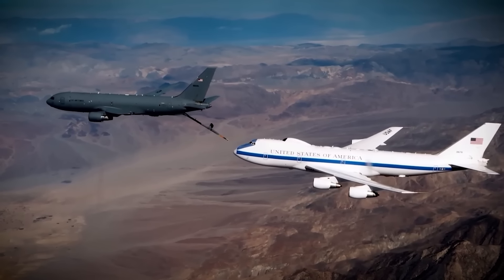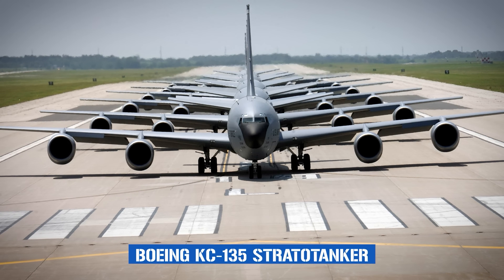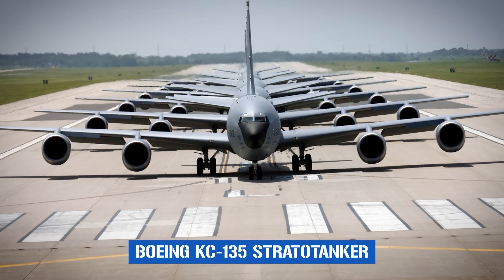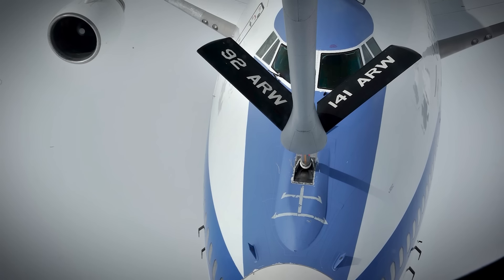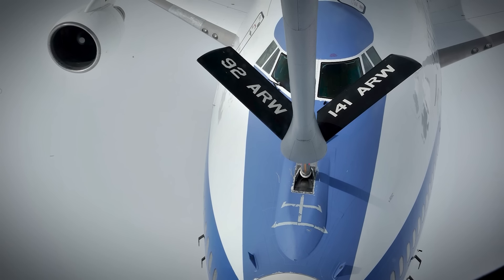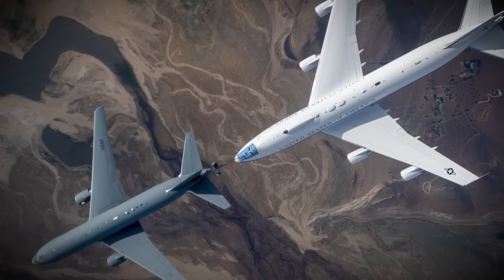And then there's the question of the aircraft's endurance. The Nightwatch is intended to receive in-flight aerial refueling, courtesy of the United States' prodigious tanker fleet. It's not modest about its appetite — if it's being refueled by America's workhorse tanker aircraft, the KC-135, it'll take two full KC-135s to replenish the E-4B's internal fuel supplies just once. The E-4B is designed to remain airborne for a span of up to a full week at a time, equipped with engines that can fire for weeks at a time and only become inoperable when their stores of lubricant run out. As long as the fuel keeps coming, the E-4B can keep flying, potentially providing thorough and complete coordination of what would be the worst days in U.S. history, up to and including the world's first reciprocal nuclear exchange.